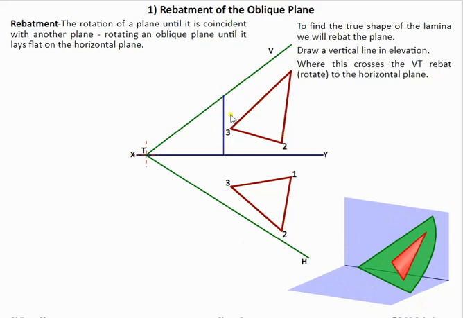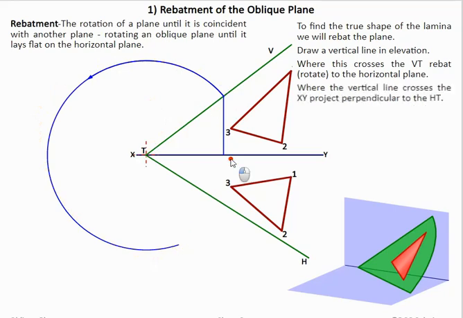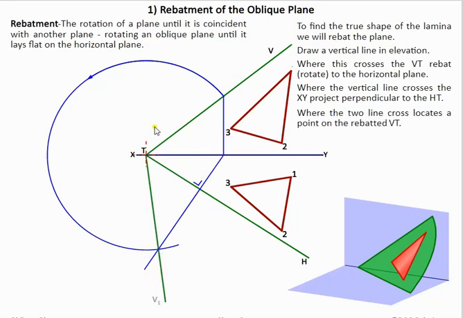So what we do is we take a height here from anywhere, using T as our center point, rotate this point around, then in plan from this point here go perpendicular, and then extend out this line until it cuts into our arc here, thus giving us our vertical trace now when it's folded down flat onto the ground. So this now is what it looks like when it's folded flat onto the ground. Now we're going to do the same now with our object.